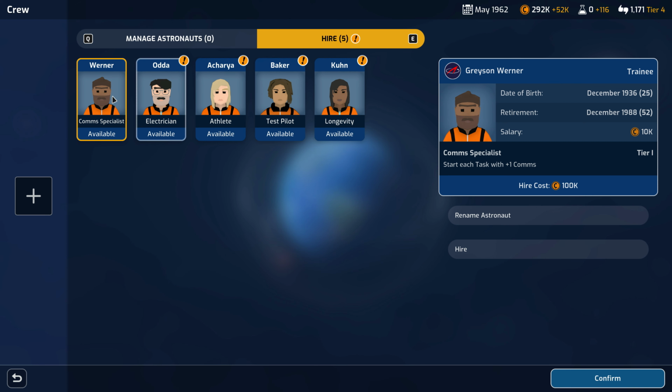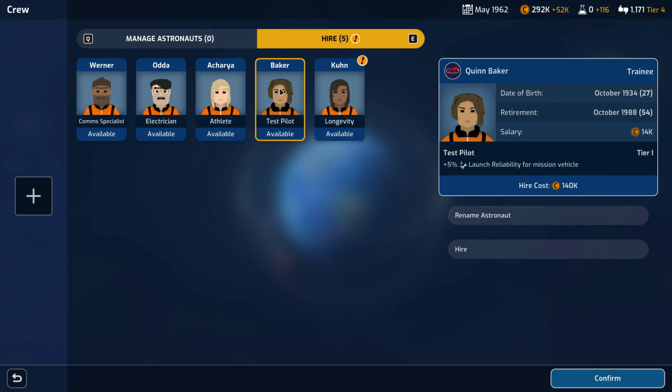So let's look at who we want. Comms specialist. +1 power, that's pretty tempting. Recovery time reduction, launch reliability increase, increased retirement age.